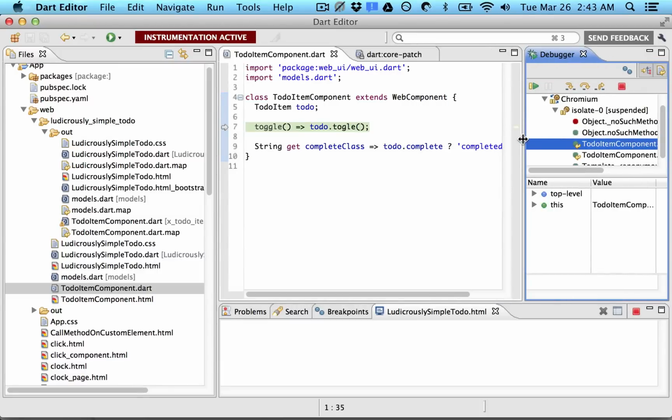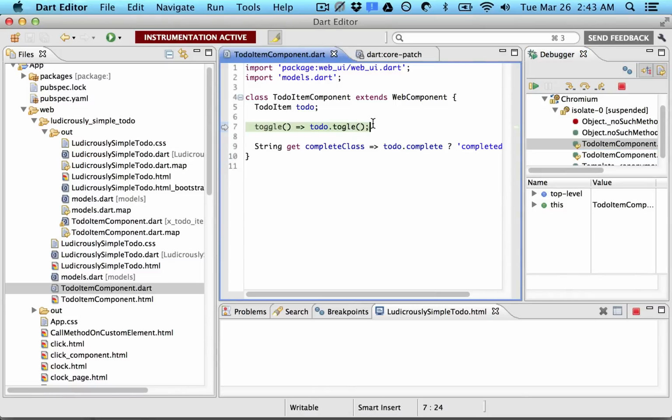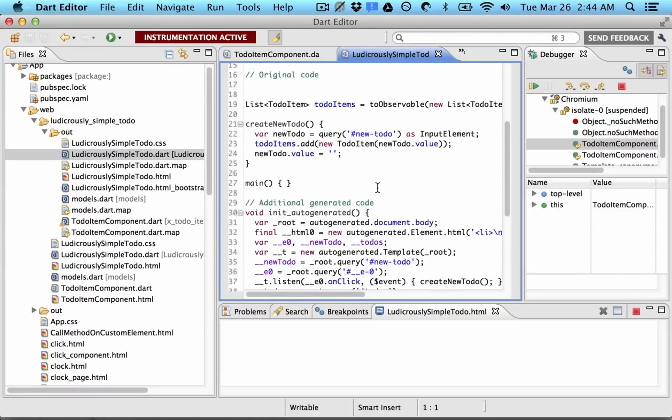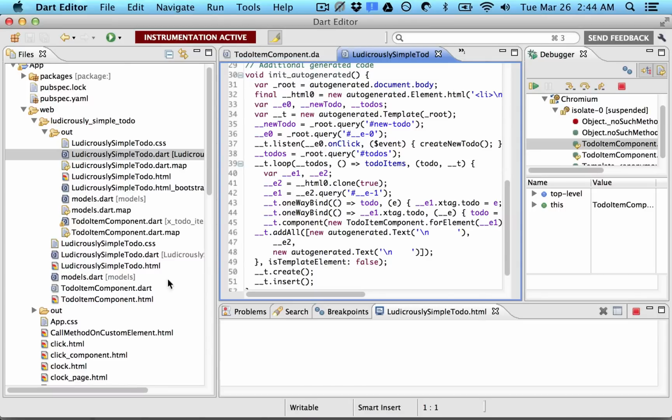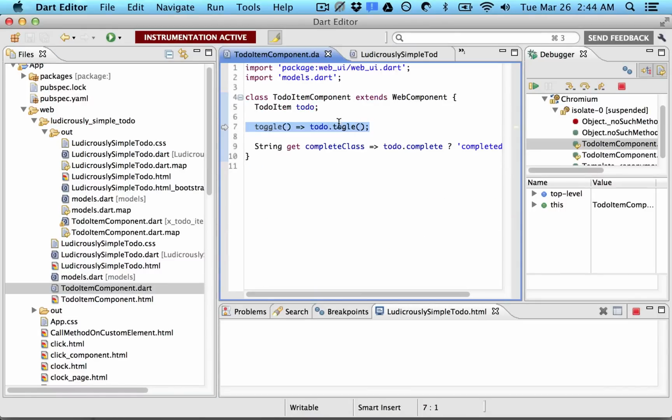But what's happening here? Well, it's able to map the original line with the error, that is this line right here in the original code that you write, and map it back into the generated code, the code that the browser is actually running. Now remember, the browser runs all this generated code here for you. So how did my editor know that the problem's actually here? Well, this is due to a very cool feature called source maps.